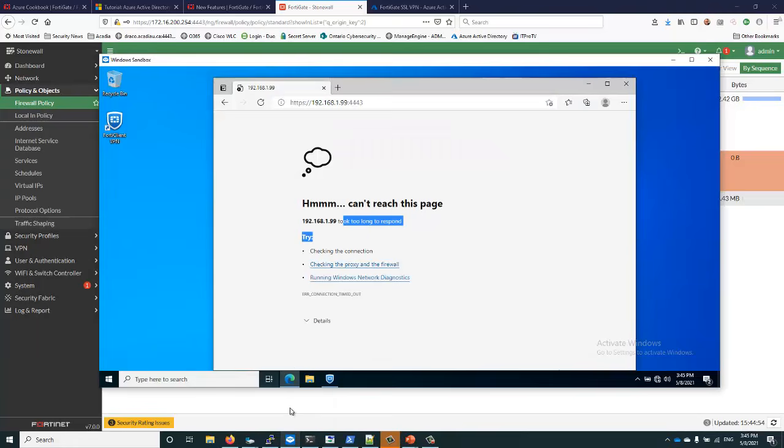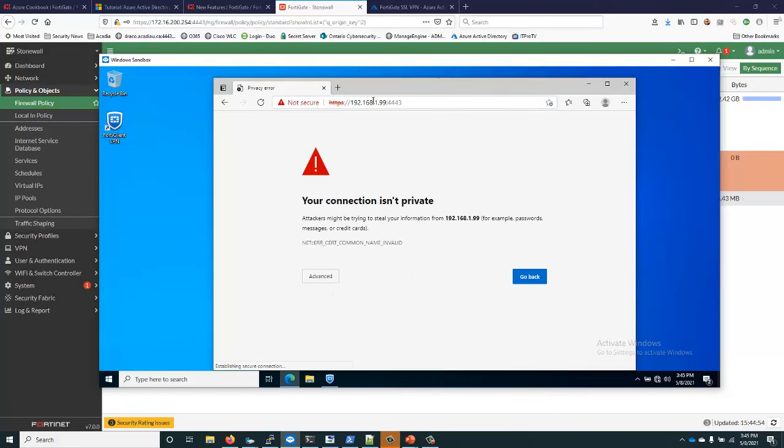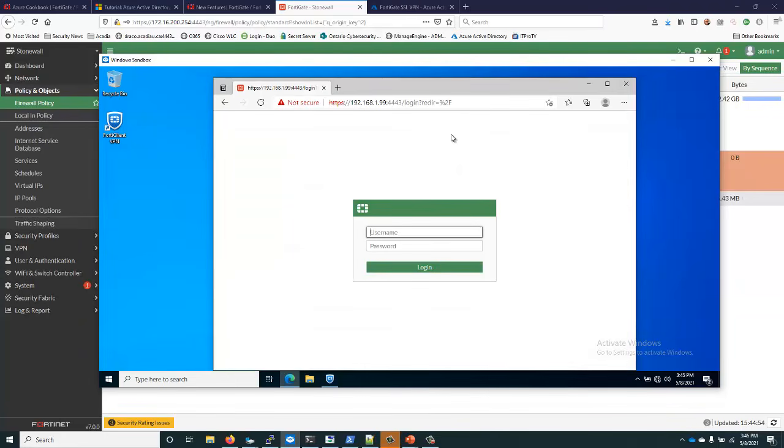Pop back. Turd's still connected. We're going to try again. Okay, so we're getting just a certificate error. That's fine because we're still using the self-signed certificate on the internal interface.